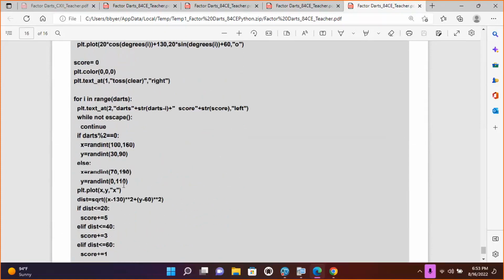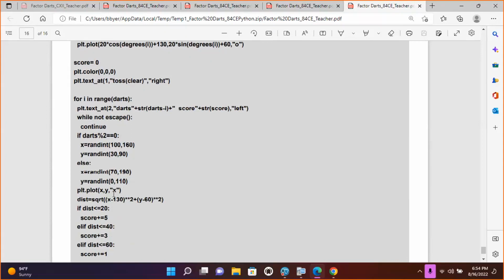From there, what we have to cut short a little bit is the scoring feature. So the scoring feature, there's a little section that tells them they're going to hit the clear button if they're on an 84 to toss it. I think it's the T button to toss on the Nspire documentation. And then for each dart that they've earned, they're going to get to hit the clear button for the 84. And then every other dart has some varying accuracy for the students.